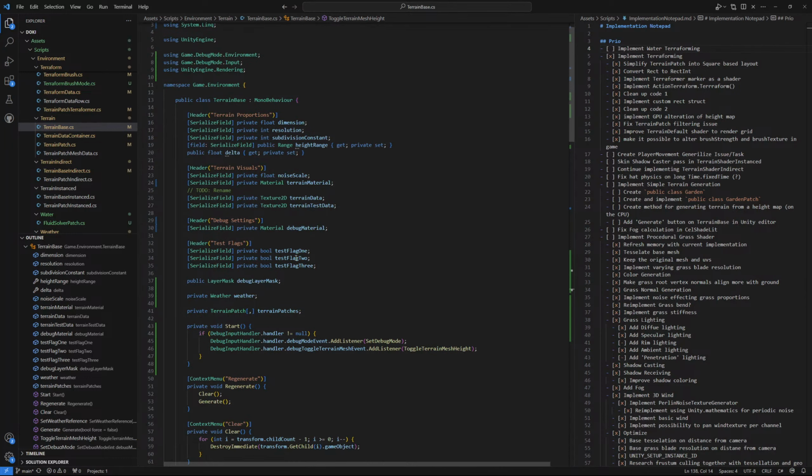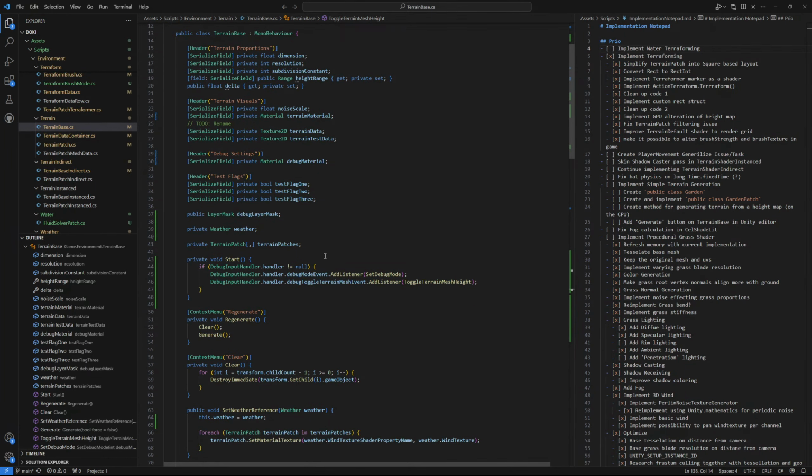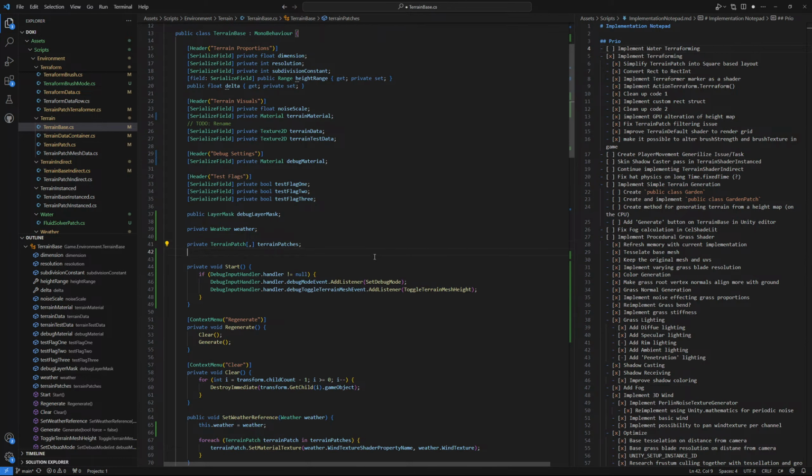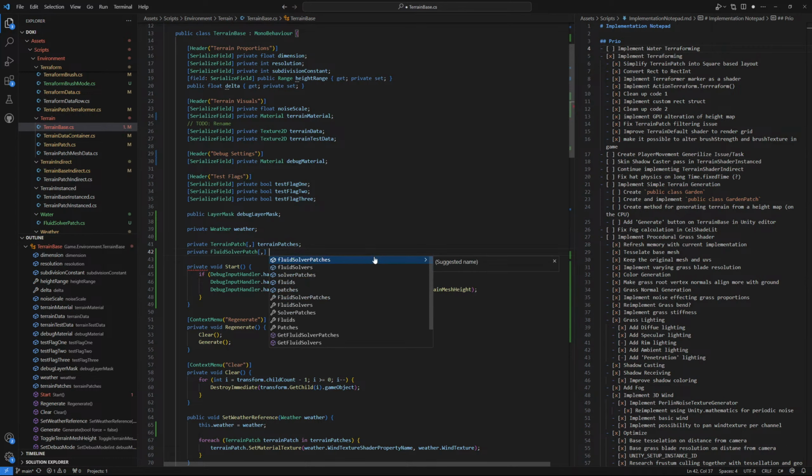So yeah, we're gonna dirty this code quite a lot now during the experimental phase, but that will let terrain base, which is the parent class to all the patches, hold terrain patches, and we'll let that one hold fluid solver patch, fluid solvers.